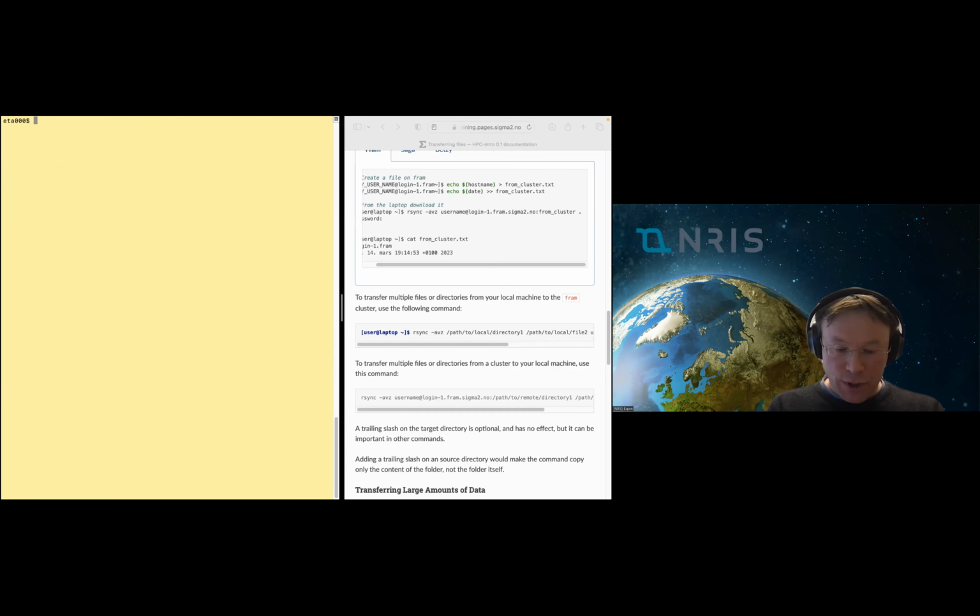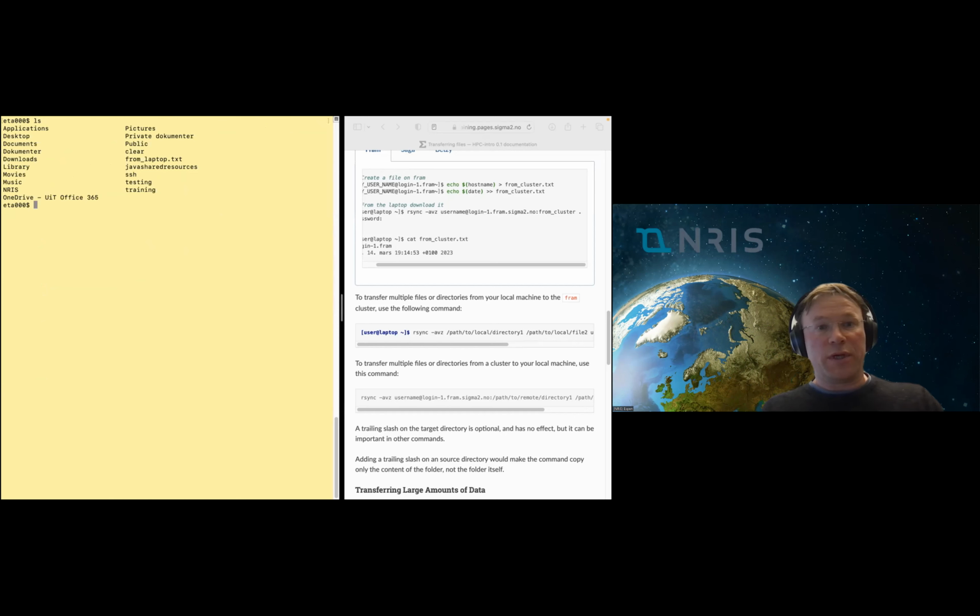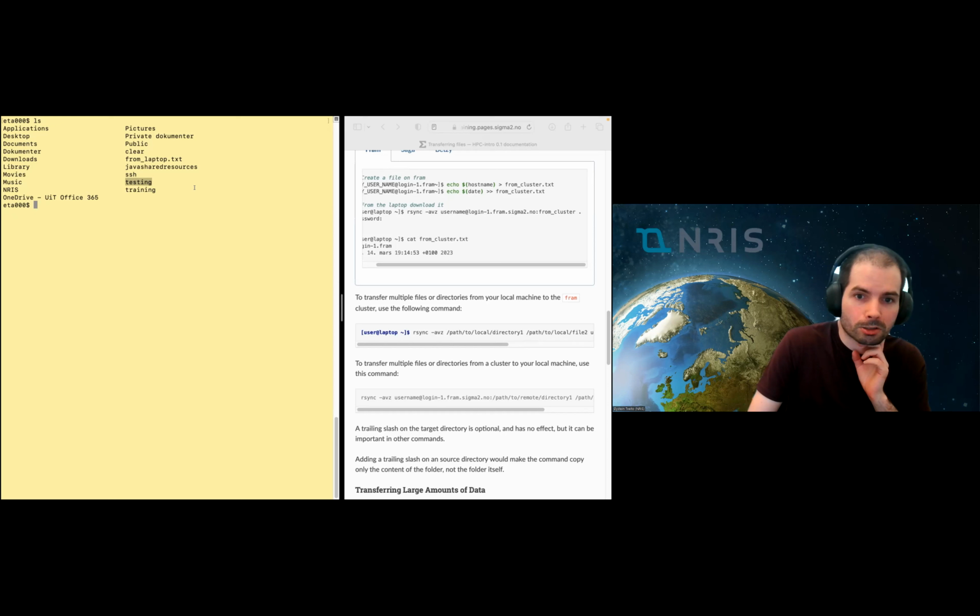Just to continue on what Øystein just said. What I now did was I made a copy of the training folder called testing, which is here. And now one way of moving multiple files is basically to move a whole directory. I apologize for not checking, but does rsync accept wildcards? Yes, it should.